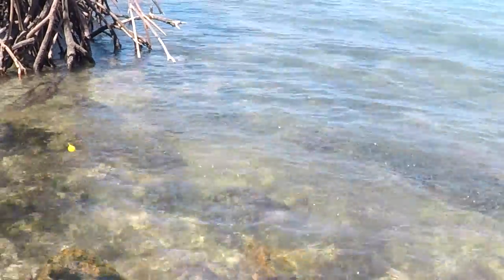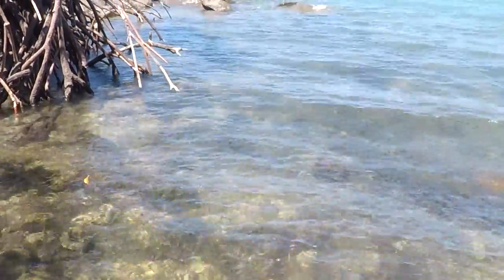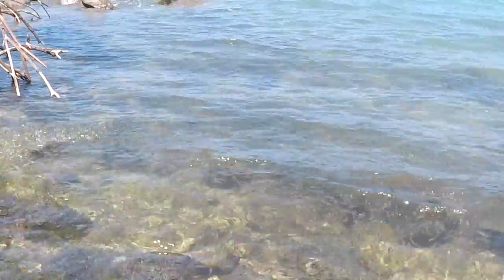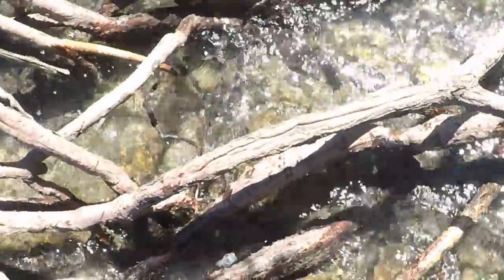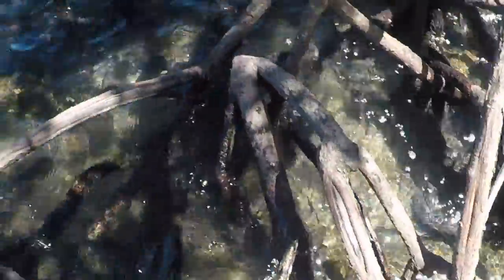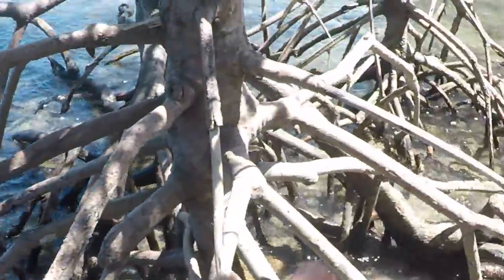There's like thousands of them there. Yeah, you can see them moving there. Wow, that's cool. And I've just noticed there's a few oysters here. So what I'm thinking is tomorrow morning, before the tide's up, we might have some oysters for breakfast. I think there's one. Yeah, there's one right there, actually. Didn't bring a knife or anything like that, but yeah, they'll be all through here, I'd say.